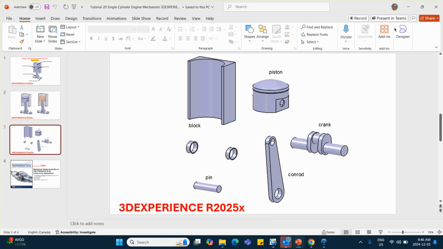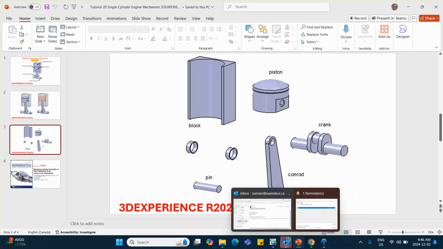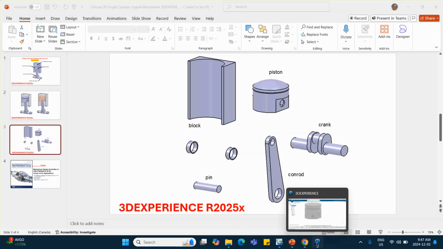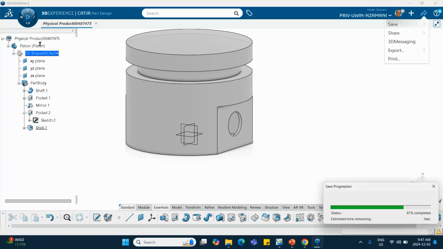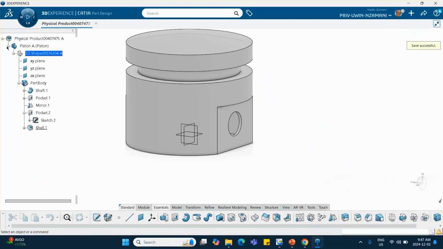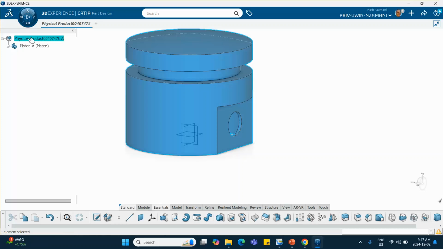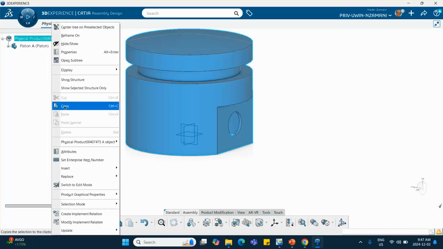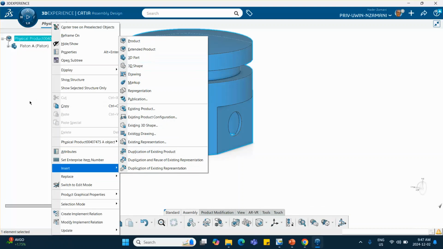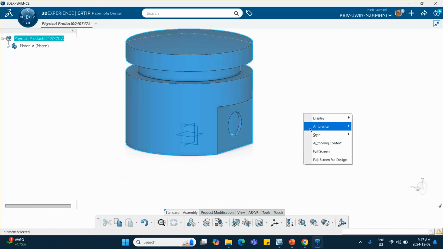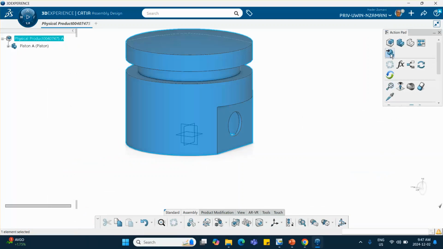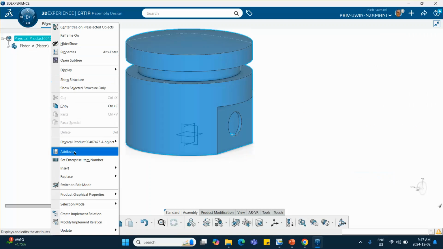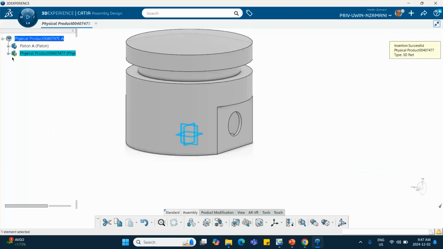Okay, this is the connecting rod. So we go here. Let me do a quick save. Yeah, all the way to the top. Right click, insert 3D part. By the way, notice that you can also say, for example, display action pad, and you get the basic operations out of this. I don't like to use this much. I'll go back to right click, insert 3D part, and I'm going to call this thing Conrad.